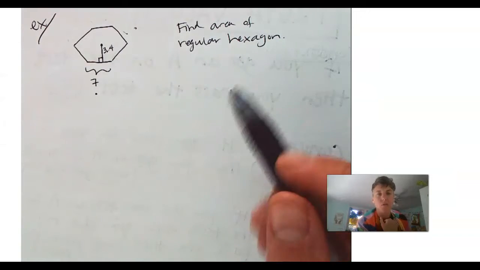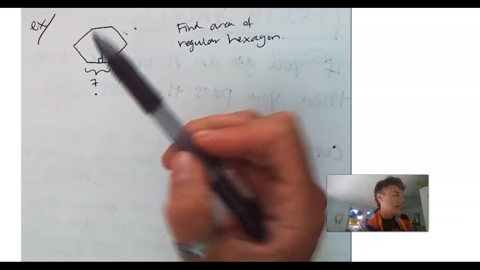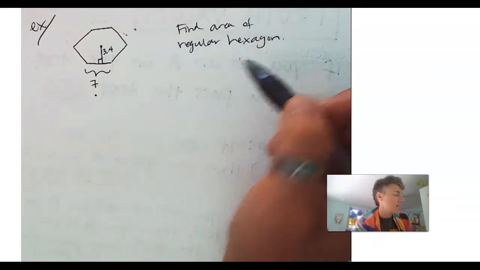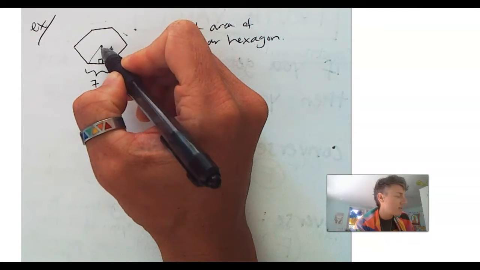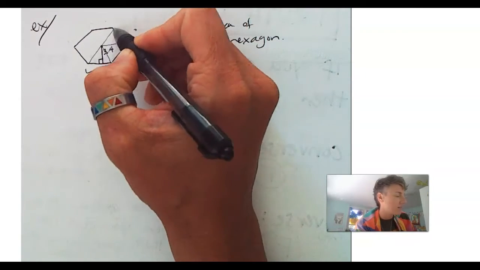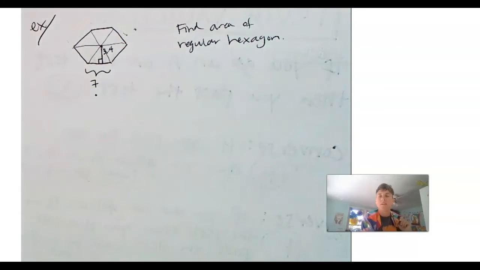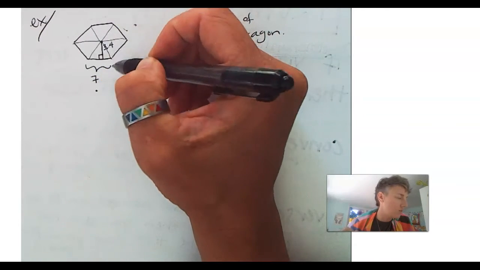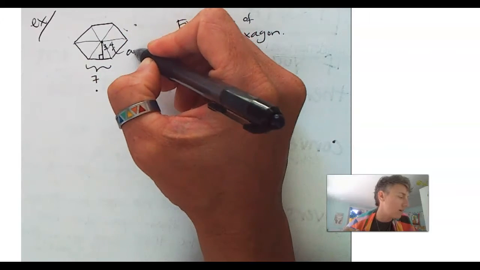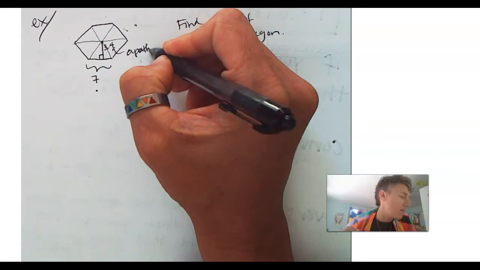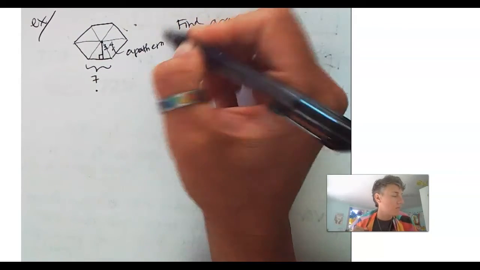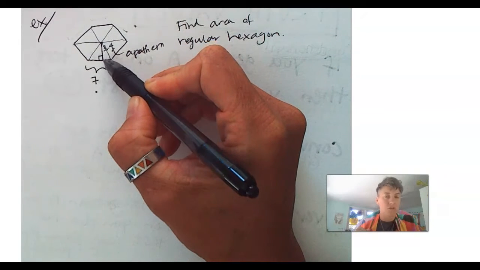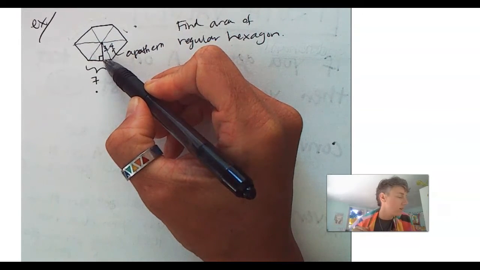Now we're going to find the area of a regular hexagon, meaning it's got 6 sides and all of those sides are equal to each other. If it's got 6 sides, that means we have 6 triangles that are exactly the same. So we'll find the area of one of those triangles. We've got the height here, which is also, in this case, called the apothem. The apothem is the distance from the center of the polygon perpendicular to one side, but it's really the height of our triangle.